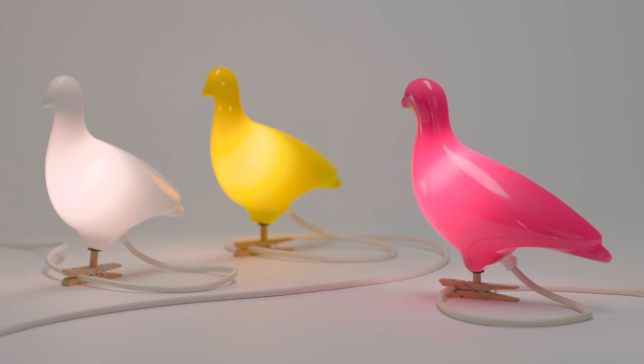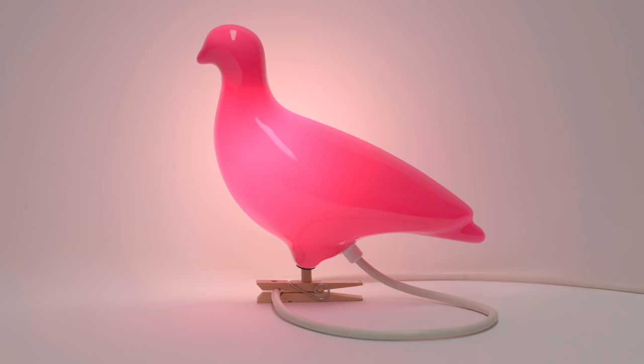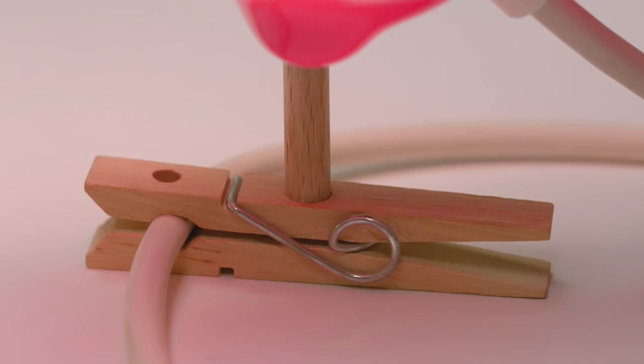The main element of the Pigeon is an acrylic plastic shell, which is vacuum formed and then trimmed off. It's half a shell, so it creates a silhouette of light on the wall. I then had to find various ways of fixing it to the wall, and I came up with a clothes peg.